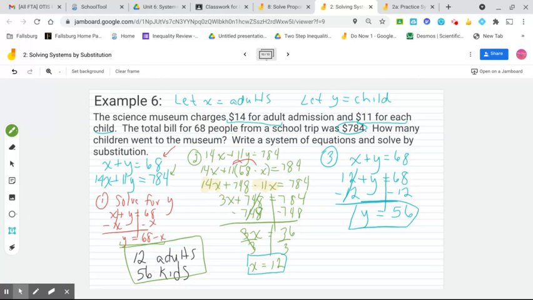Okay, so it's very important you copy all of this down so you have it somewhere to look back on. Remember how I said every Regents exam always has a system of equations where you have to write them and then solve them. Okay. So this is the end of solving systems by substitution notes.